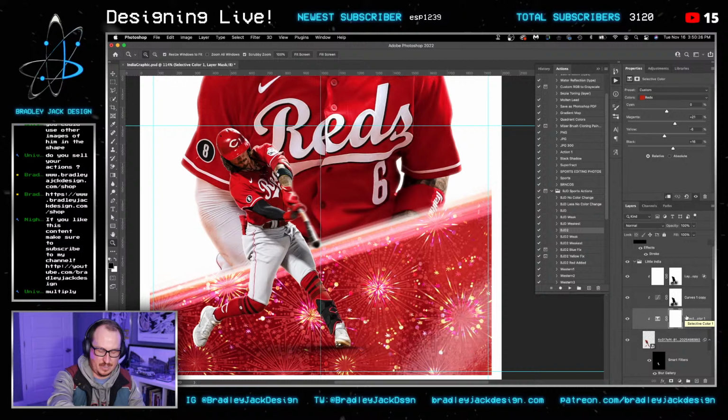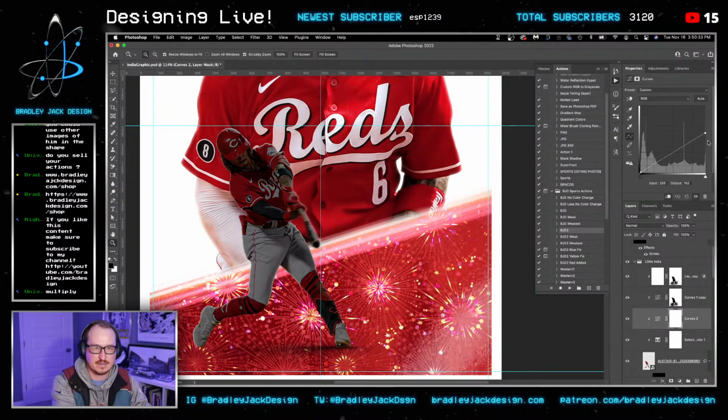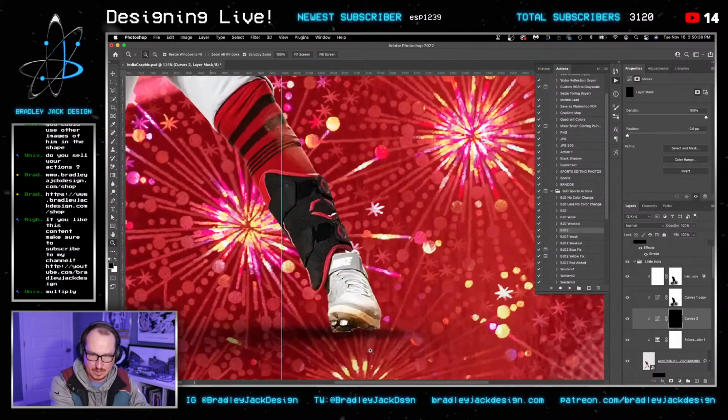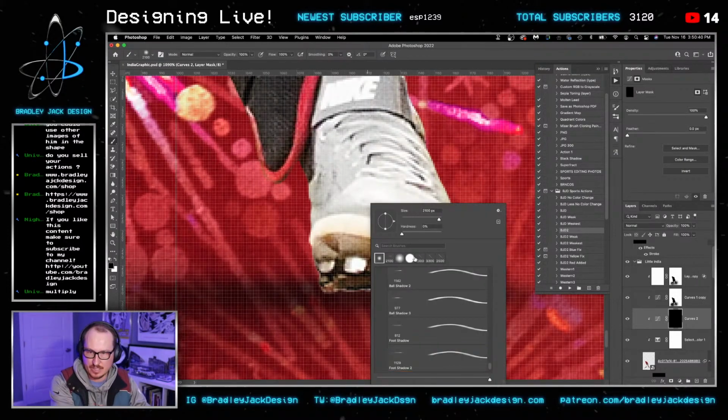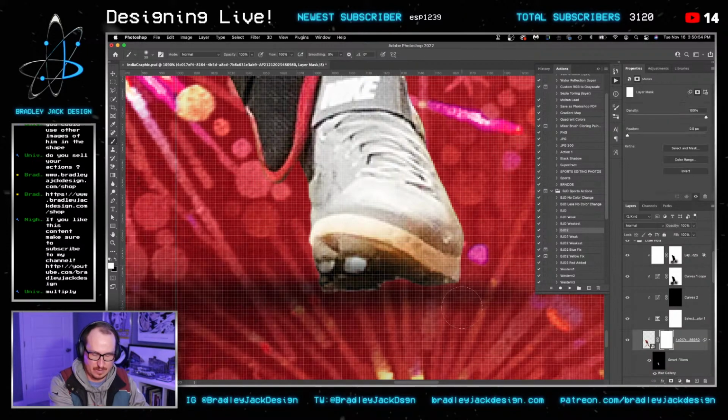What are you doing now? Okay, we're gonna do an adjustment layer, a curves layer. We're just gonna drop down the highlights like halfway or more. Pretty much just gonna paint black, but we're just gonna take a nice soft brush and paint down here. I'm just gonna fix this down here like that. There, that's better.